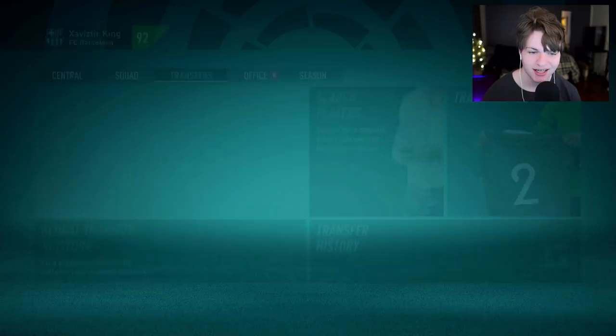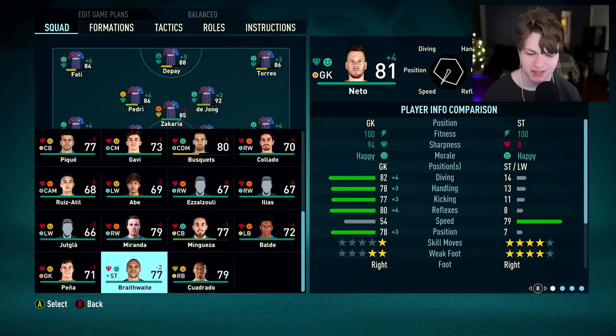You know what? Juan Cuadrado, screw it. We just need a backup. That's all we need for this season. And it's only going to cost like 11 million for him. So I'm cool with this. So there's the backup right back now.